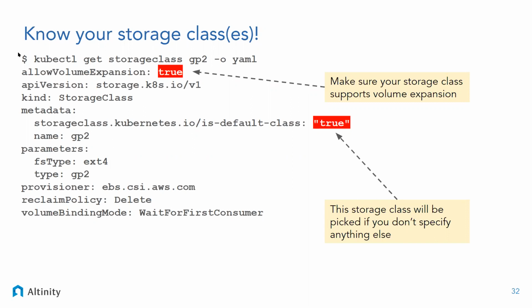So check your storage, and then in the storage classes themselves, pay attention to things like, does my storage allow volume expansion? Most, like the EBS and the Amazon and GKE storage providers, do allow this, so that will be true in the storage classes. Another thing is the default storage class. If this flag is set to true, that means if your definition doesn't specify storage, that's what it's going to get. There are other things in here you may want to look into more closely, like file system type, and so on and so forth. But these are definitely things you want to pay attention to. They don't change much, so once they're right, you don't really have to worry about them.